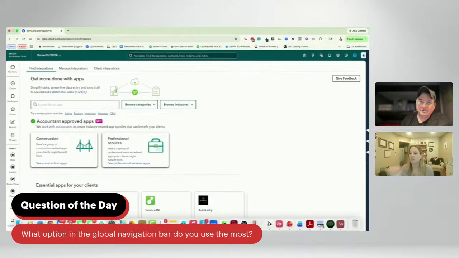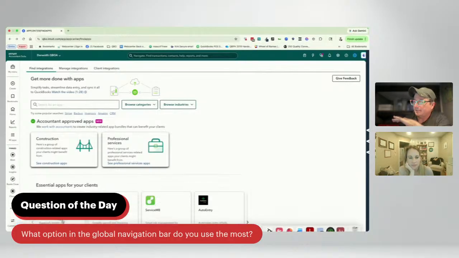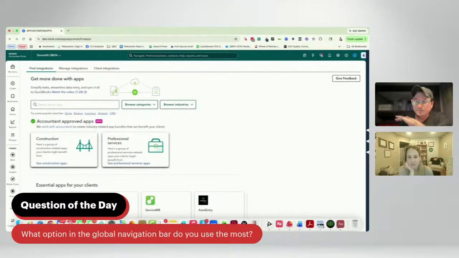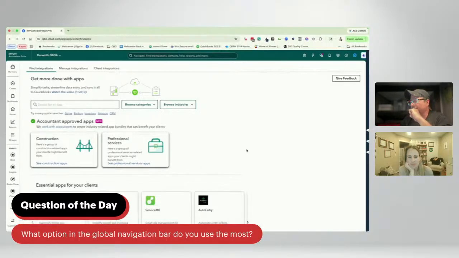Jamie's like that too. She doesn't like having many things undone. She likes having everything all tied up and done. You can't see it, but I have 19,267 unread emails. Oh my gosh. Dan DeLong.